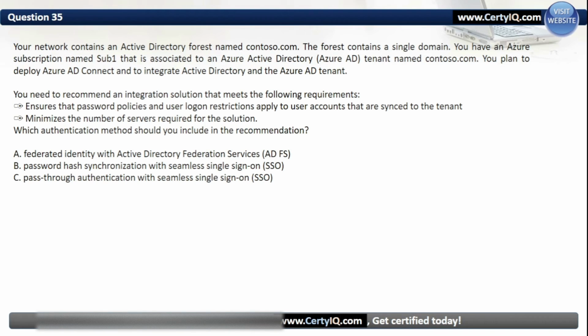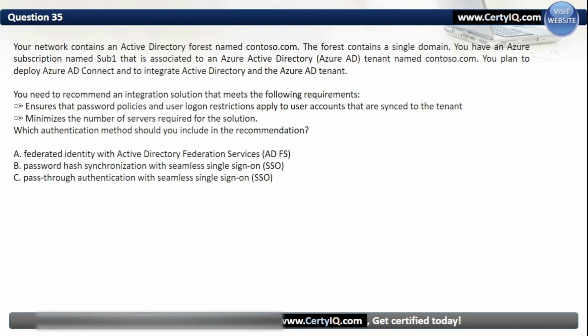Question 35. Your network contains an Active Directory forest named contoso.com. The forest contains a single domain. You have an Azure subscription named sub1 that is associated to an Azure Active Directory tenant named contoso.com. You plan to deploy Azure AD Connect and to integrate Active Directory and the Azure AD tenant. You need to recommend an integration solution that meets the following requirements. Ensures that password policies and user logon restrictions apply to user accounts that are synced to the tenant.